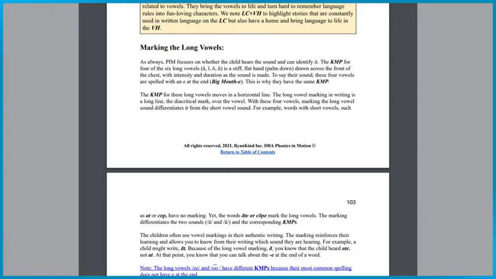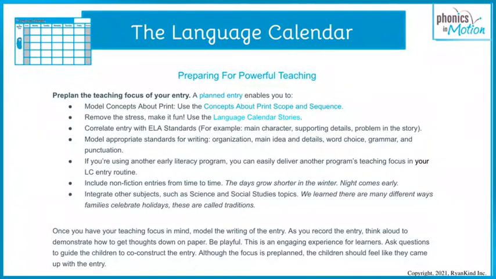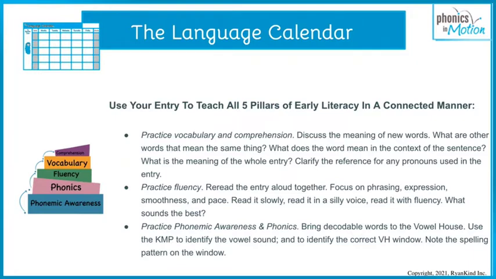On the language calendar, you are teaching phonemic awareness, phonics, vocabulary, writing, comprehension, concepts about print, grammar, your state standards. It's all pulled together. If you're using other phonics programs or any other early literacy program, you can easily integrate their scope and sequence into the language calendar and plan based on what you need to focus on in their order in that program. Very, very easy to pull it all together. The components of Phonics in Motion, all of the pillars of early literacy instruction, and even other programs in the language calendar. And it's all modeled. What a gift to your students.